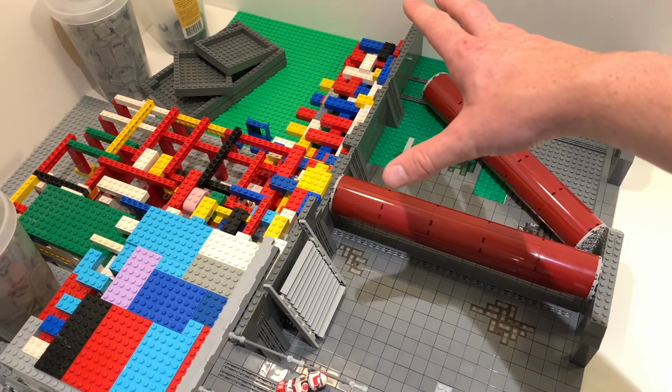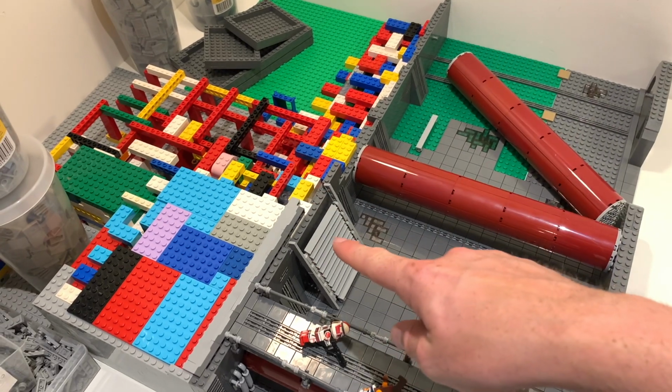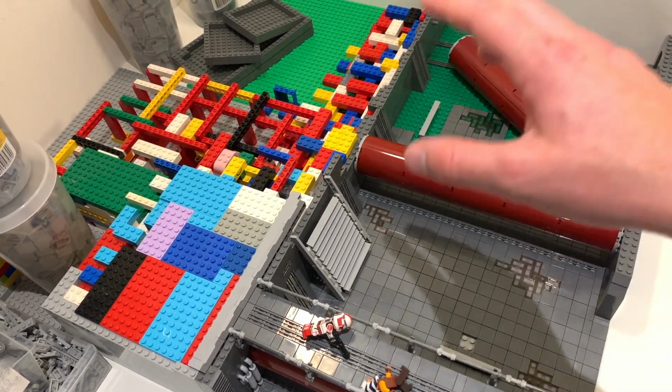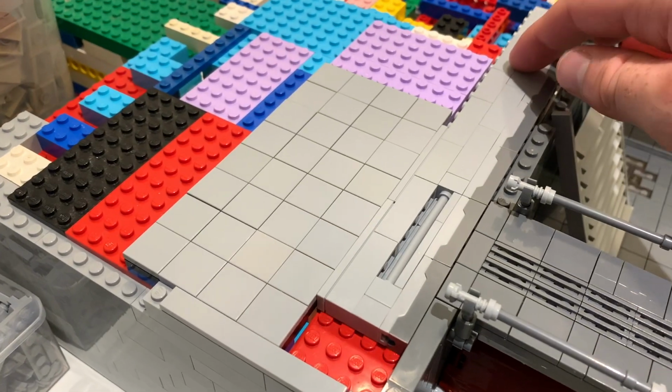But I'm going to try and work on a bit more of that this episode, and then do a few more other things. I've got more parts for stairs, so I'm going to try and work on a few different stair designs, rethink how I'm going to do these, and then move on with this episode. Okay, so I've been experimenting with a few different techniques for this.